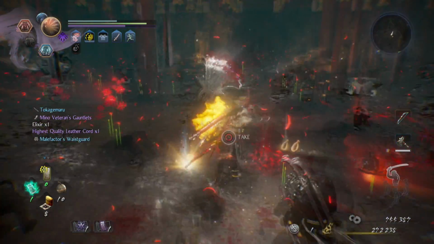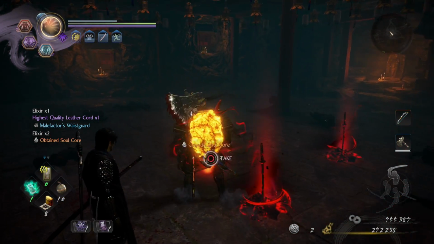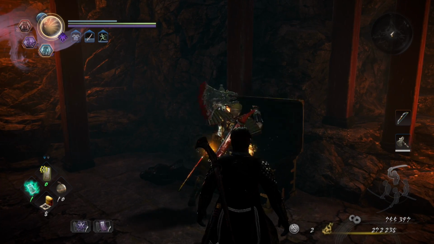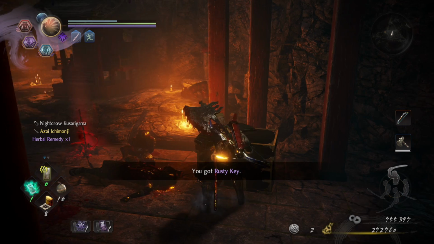All right. And with them done, the rest of this is easy peasy. There's more to this level, but that was essentially the boss encounter for it. So go on and pop these open. This one has the rusty key. This one is just some loot.